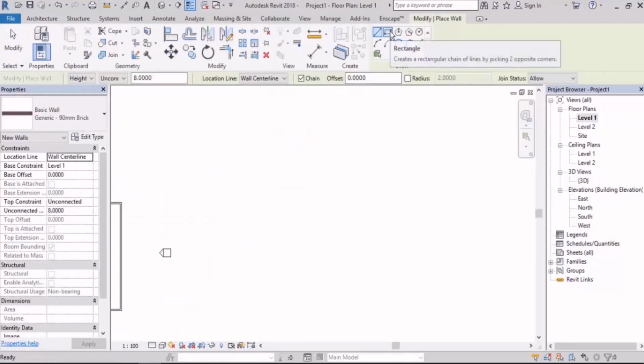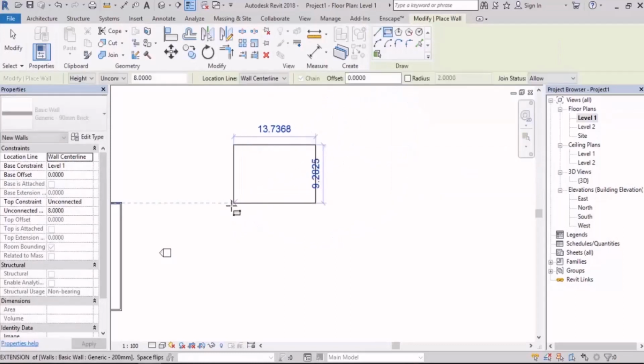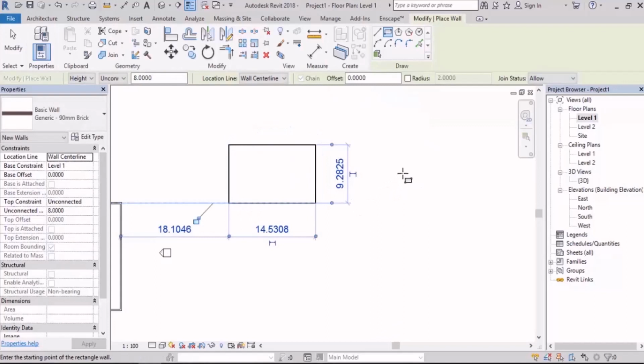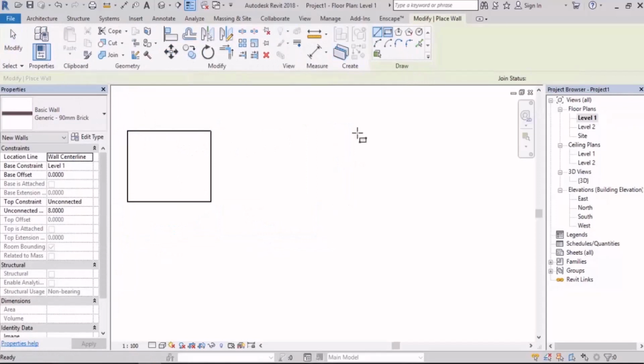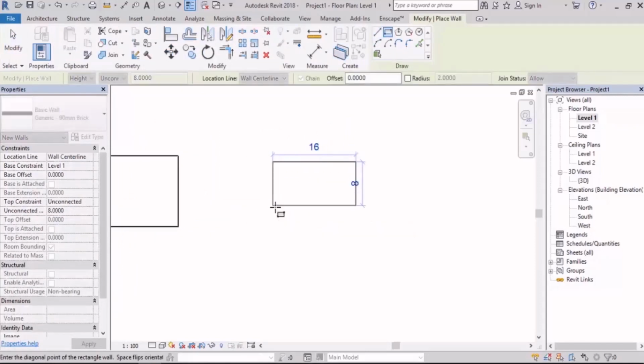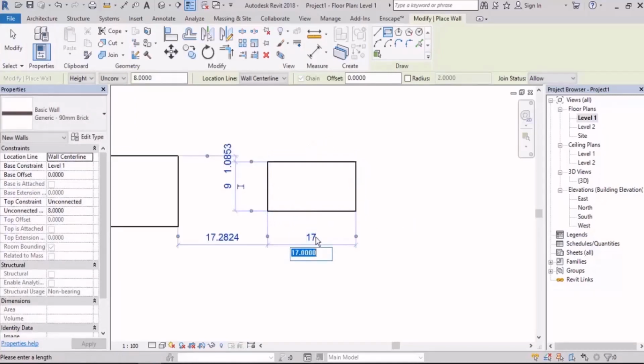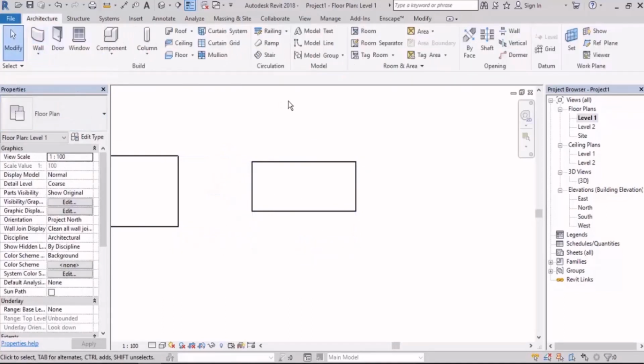Next one is rectangle. Rectangle is not so hard to draw, it's so easy. The point in rectangle is that you first need to draw it and then enter the size of it. For example, I drew it and now I make it 13. And here to be 16. You see, let me draw again. I choose a rectangle and I start drawing. For example, I want it to be 20 and 9, and that's how I write down the number.